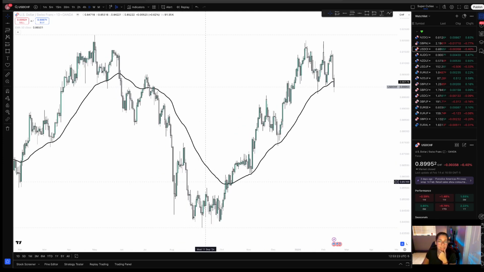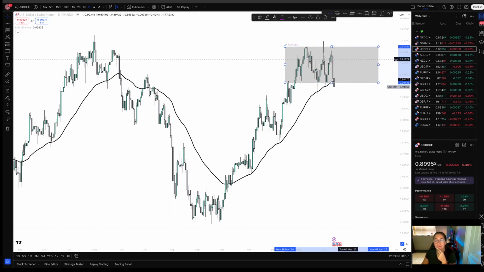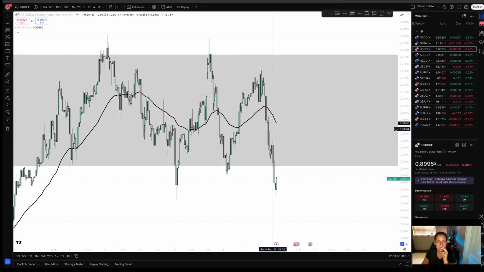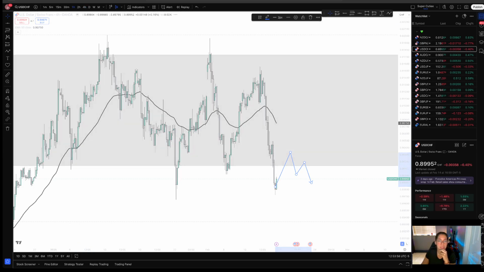Okay. So on the daily, we're going up. And then we're breaking here. Okay, so this is a daily zone for me, right? So we need price to break above or below. It looks like it's gonna start breaking above. So we will go down to the 4-hour time frame, right? Okay, so it's definitely coming out. We need price to do this, come back into this, come back out, come back in, and come back out. This is what I would like to see, right? I would like to see this on the 1 hour.